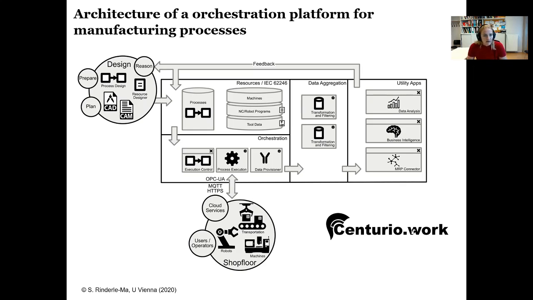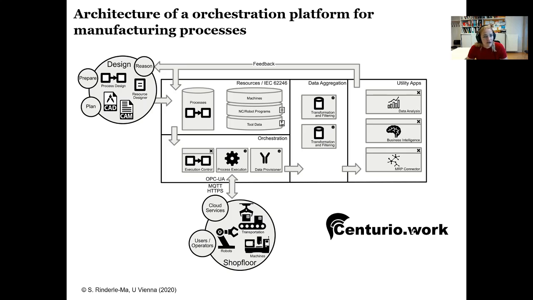So if we think about having an orchestration platform or a process platform for doing all these things in the manufacturing domain, and then with that ultimately result in all the digital transformation promises that we made in the beginning, the architecture could look like this. Of course the central part is the process execution, the engine, but we also have a strong design part. And here, this is interesting because we not only have the process models, but we have also these other data sources that we need and that also have to be designed, of course.